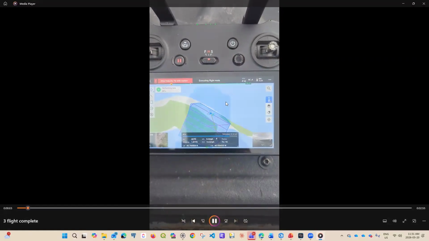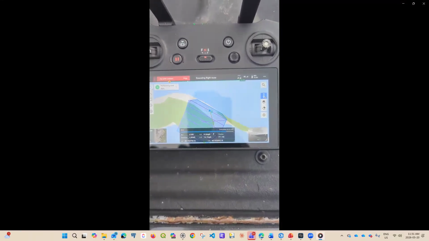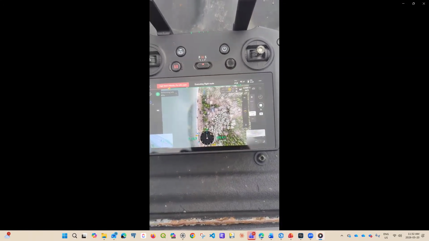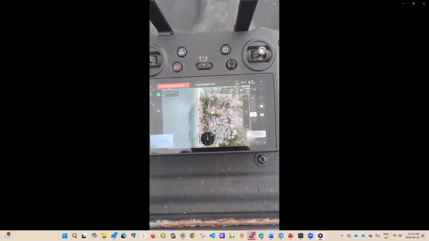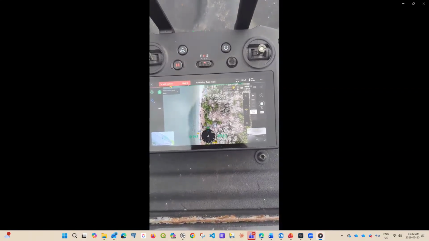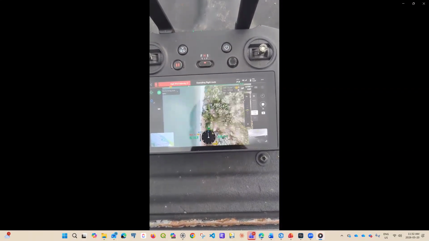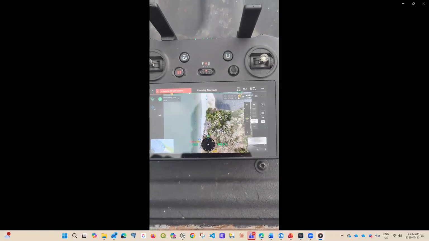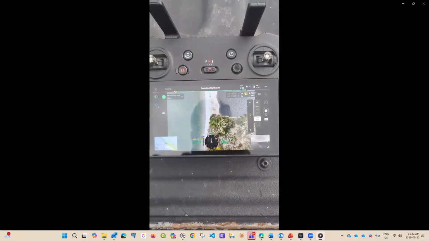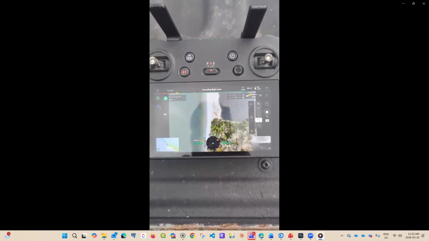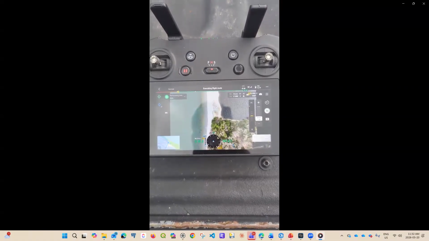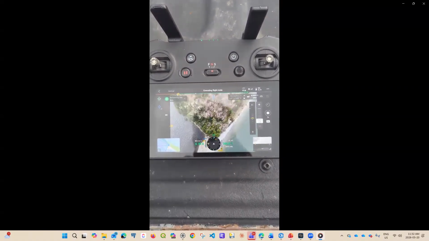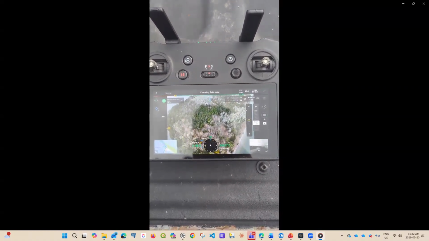Looking at the map, you can see it's got this last one to do. So it's flying down that path. Once it gets there, the final step, it'll actually turn and fly an oblique into the project area. So it changes the angle of the camera, and that's just to help it better align photographs once it's done. So there you can see the camera angle is changed, flying in.